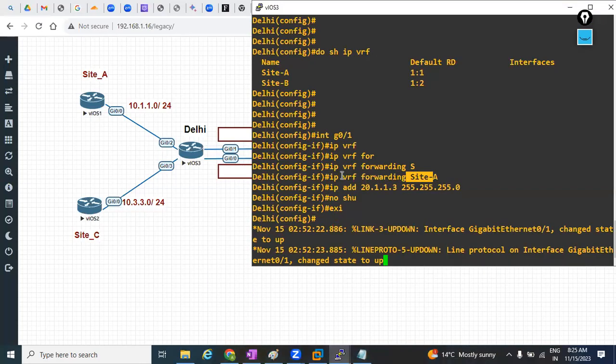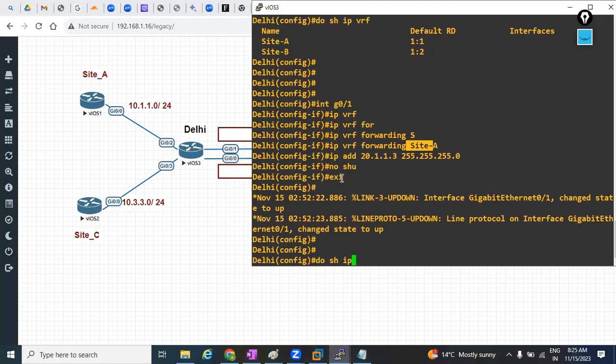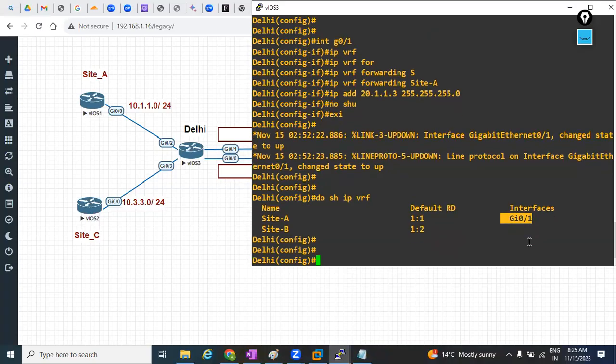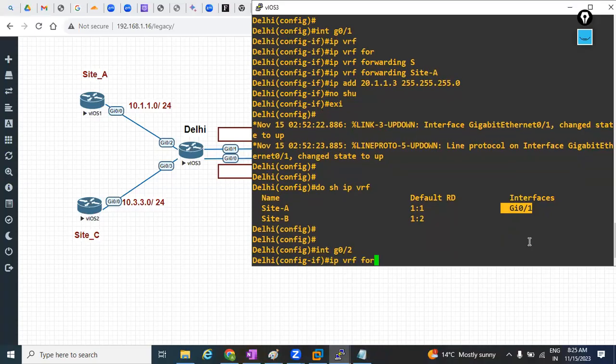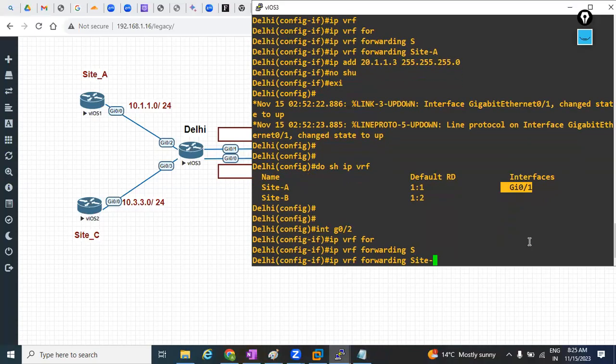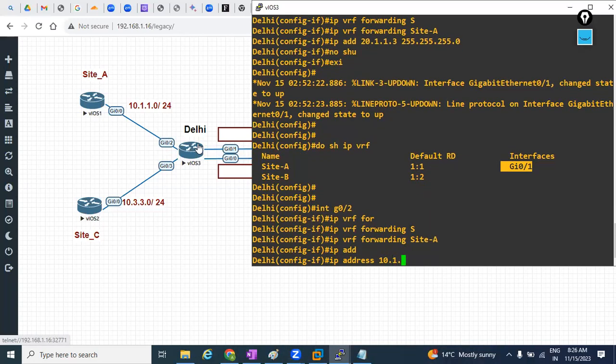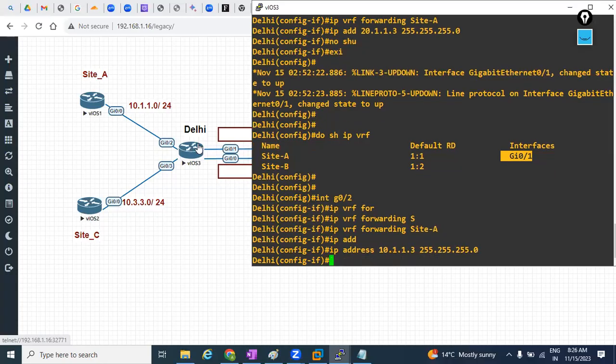So guys, VRF I have created. So do show IP VRF. Can you see the interface has been allocated? Interface 0/2, IP VRF forwarding, site A, because this interface is also part of site A here. IP address would be 10.1.1.3/24.